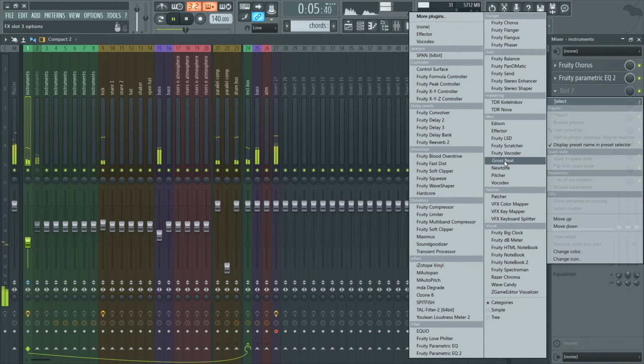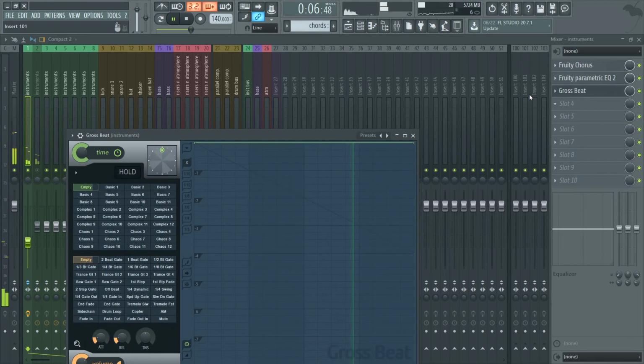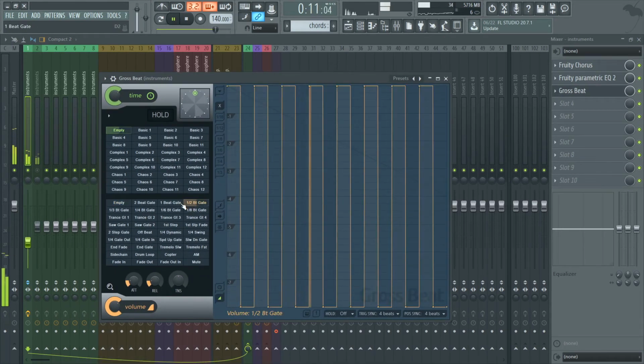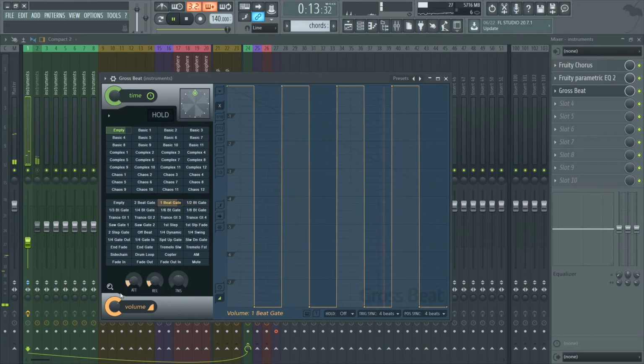So I'm gonna go to Gross Beat. Alright, I'm gonna just try out these gates. Now let me try one. Alright, I'm gonna turn on the mix volume right here.